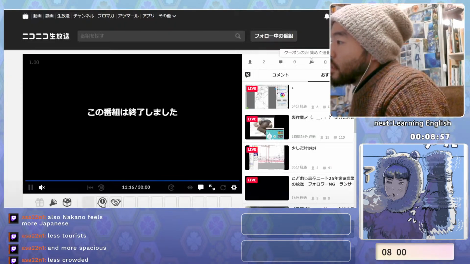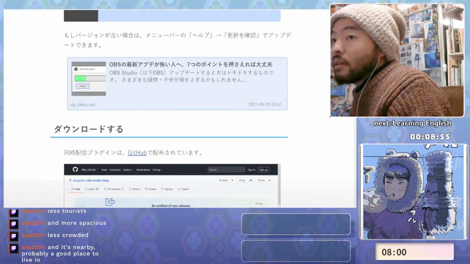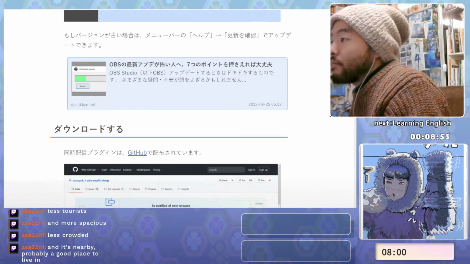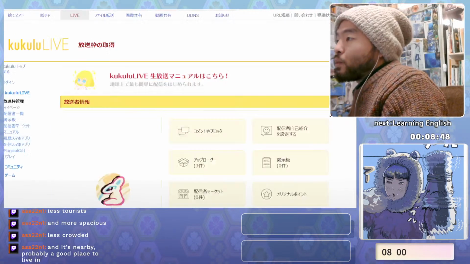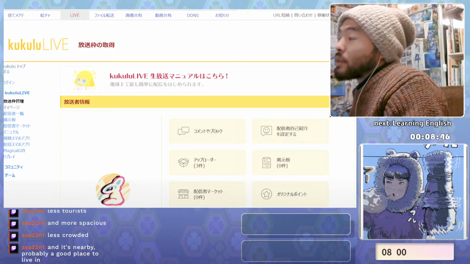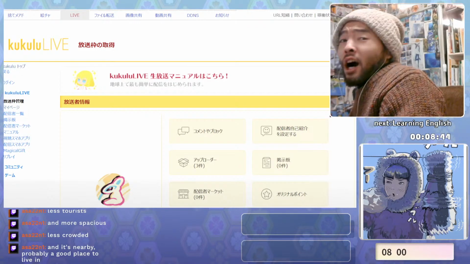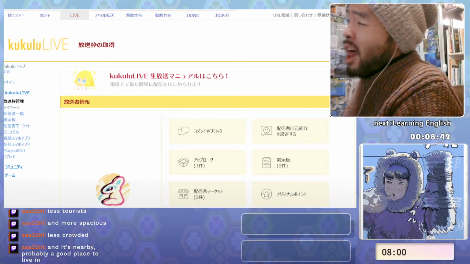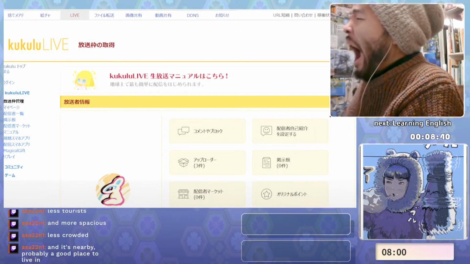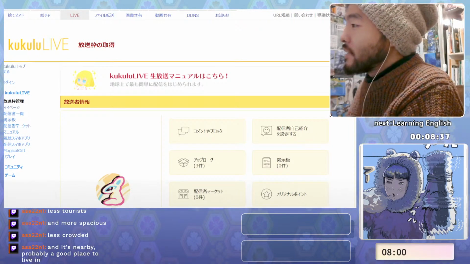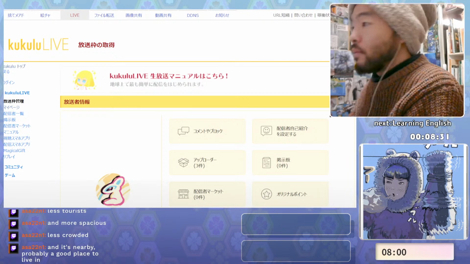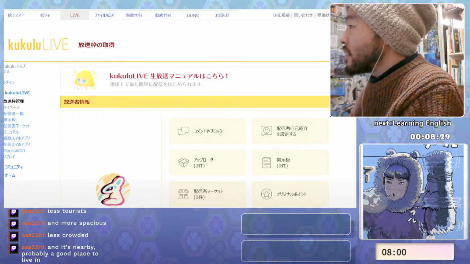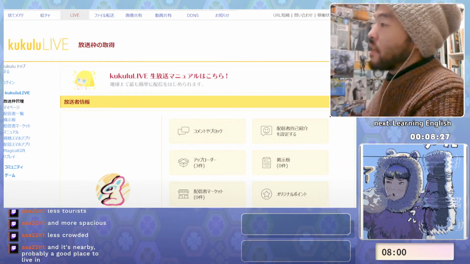And it's nearby. Probably a good place to live in. Let's live in Nakano. I heard Nakano is good to live.